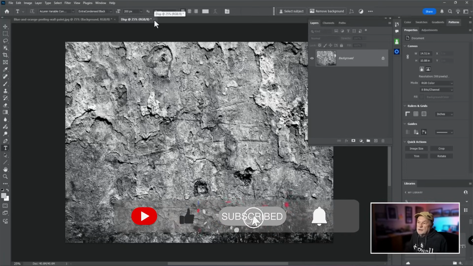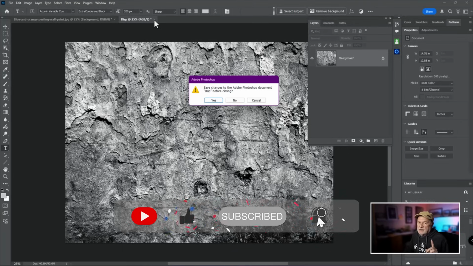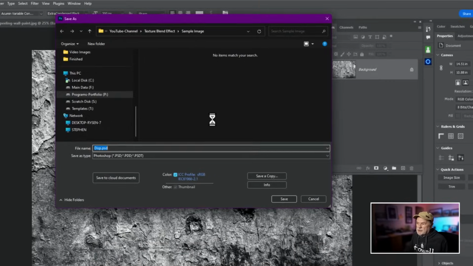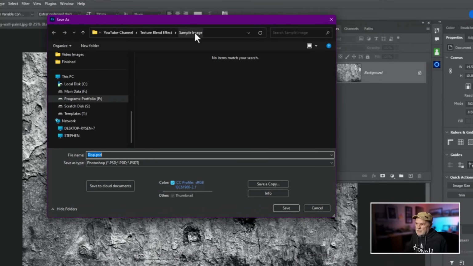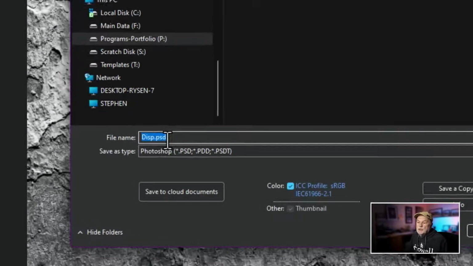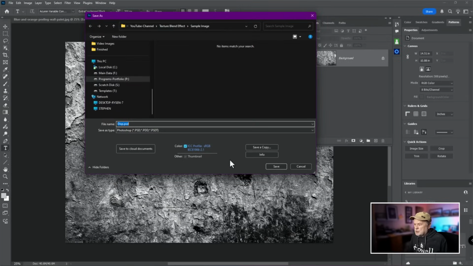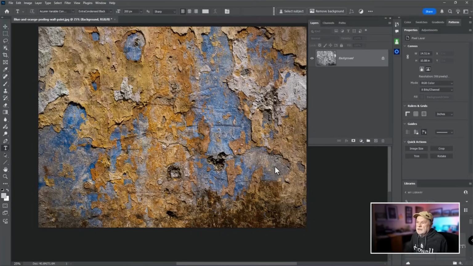I'm going to go over here to close this out. So it should ask me, do you want to save this? Now, here's really something important. When I choose yes to save this, the dialog box opens up. I'll save it in my sample image folder. You've got to make sure that the extension is a PSD. You don't make this a JPEG, you don't make this a TIFF file. This feature will not work unless it's a PSD file. So now I'm just going to choose to save that. And I'm done, that closes out.